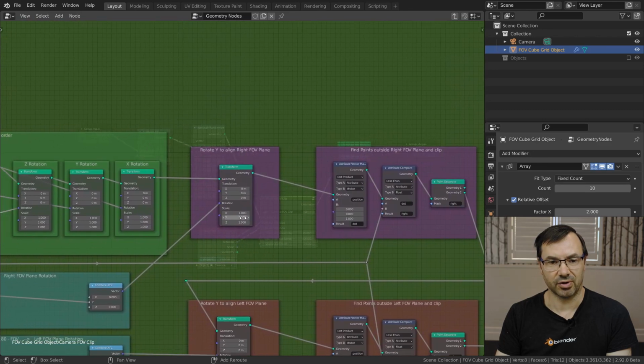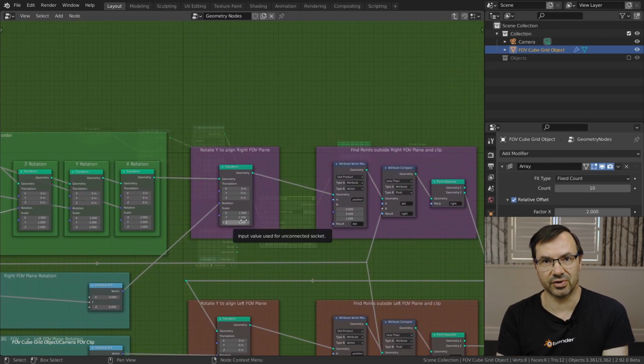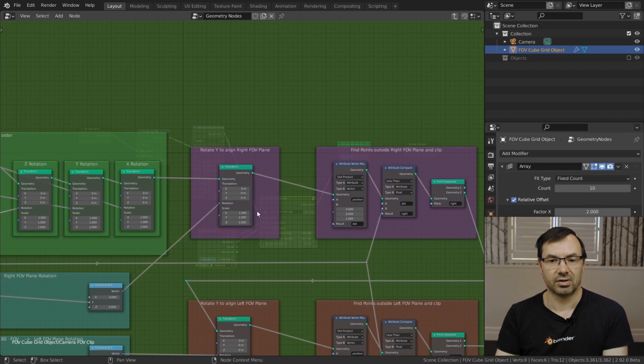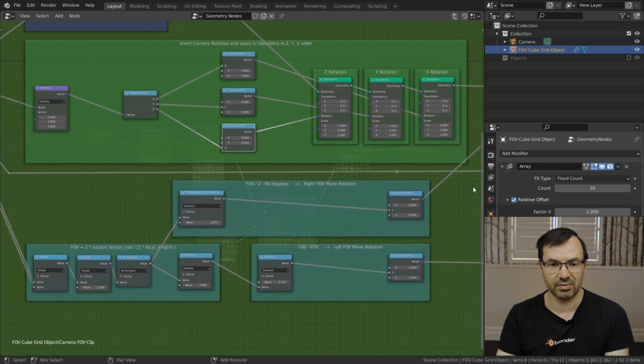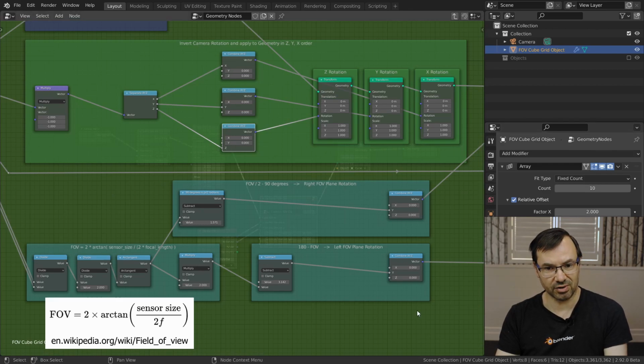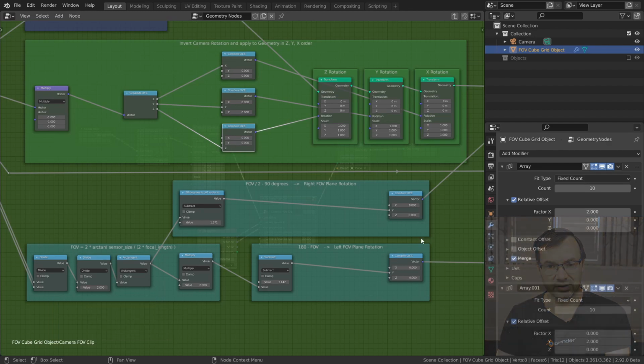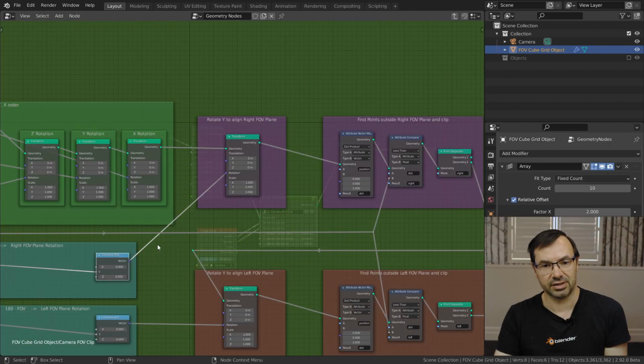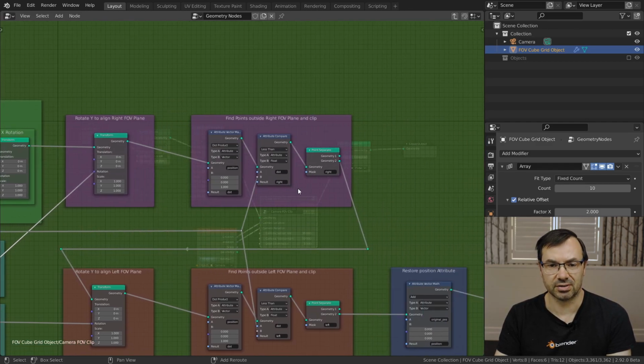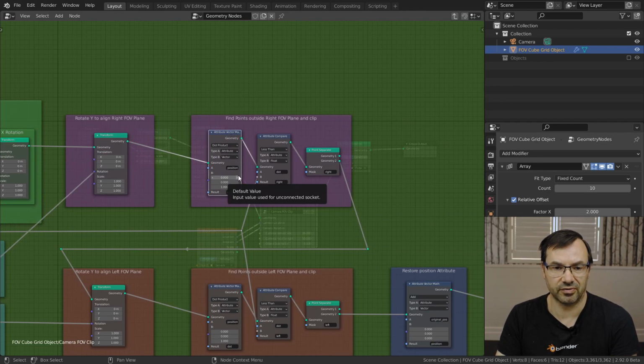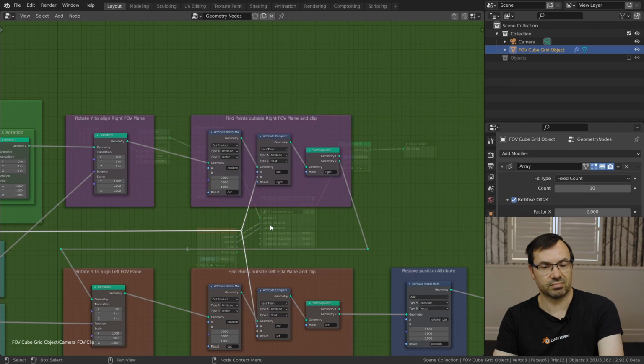So now that the rotation and location have been reversed, and so the camera is effectively at the origin, we can perform the actual clipping. And this requires some maths to calculate those angles, which basically came from Wikipedia. So the angle calculated here is the angle required to rotate the right clipping plane to z equals zero. And then that geometry passes through a vector dot product. And then I compare against the object scale factor.